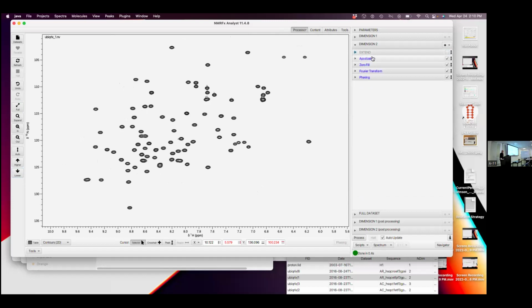Look at it and see if it looks better. If it doesn't look better, turn it off. Experiment with apodization schemes and show off your phasing, etc. Interactive. Okay, so now we've got a processed HSQC experiment.